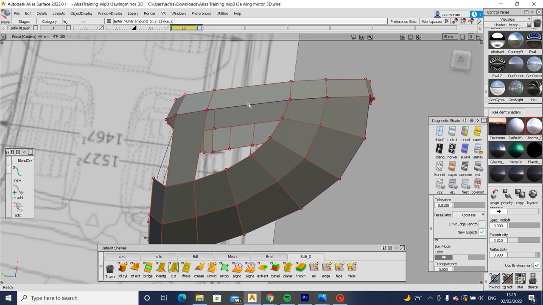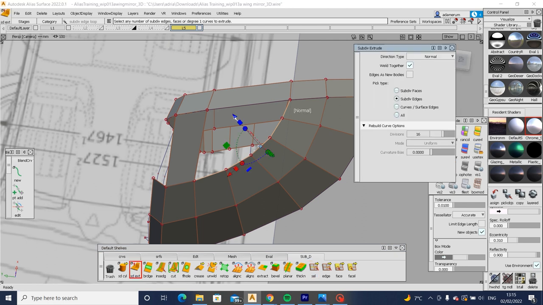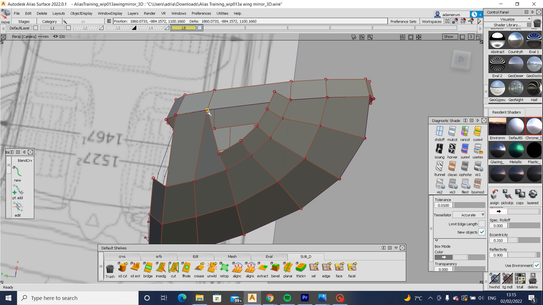I'm not doing it yet. I'm still deciding to extrude, and then I'll snap that to there. So yeah, I do this first and I realize it's actually best to increase the number of edges just to give it more crown. But for now, this will do, just to close it off.